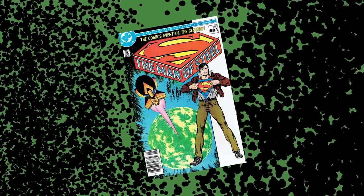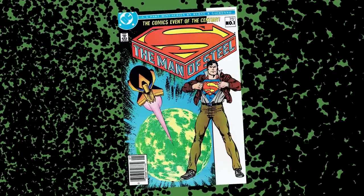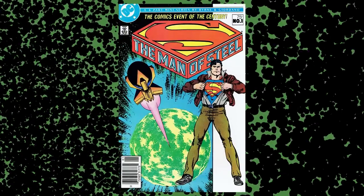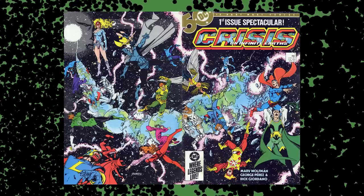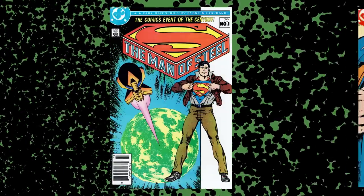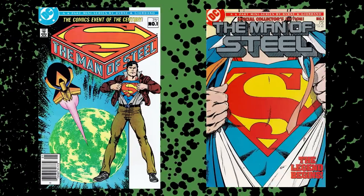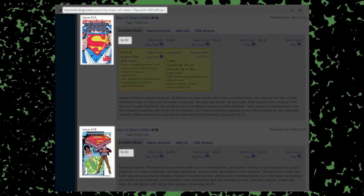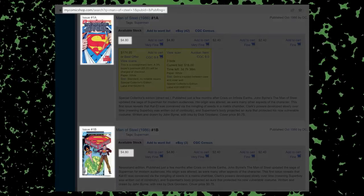In 1986, a comic book variant was created specifically to engage interest with collectors. Man of Steel number 1 was a reboot of Superman by John Byrne following DC's event Crisis on Infinite Earths. Byrne illustrated two covers, one for the newsstand edition and one for the direct market. There are no articles about this working very well, and DC did not continue to do this for a long time, so it's unlikely to have sparked much interest back in '86.